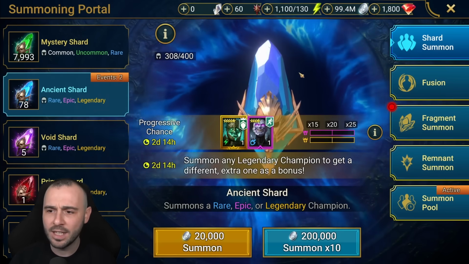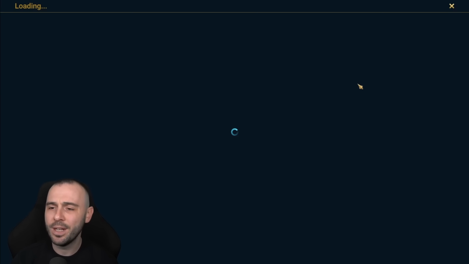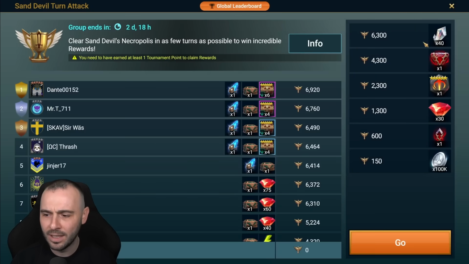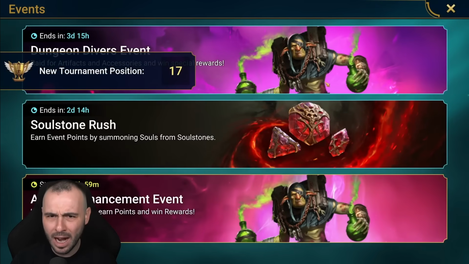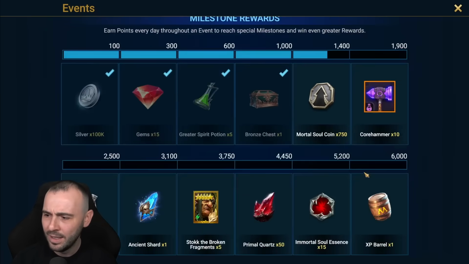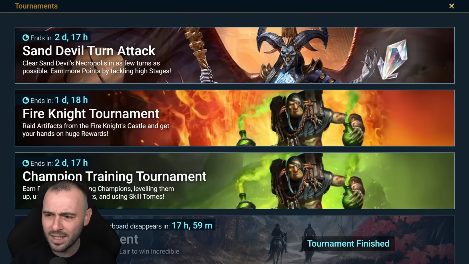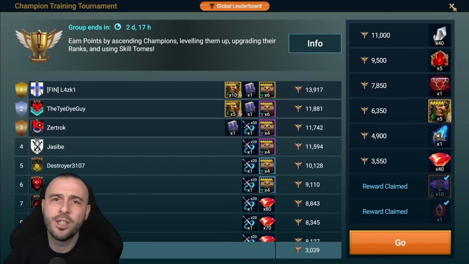I do want to give you guys a quick warning as well. We are able to get some Prism Crystals from a couple of different events. So we have the Sand Devil Turn Attack, which I haven't started just yet. You're getting one summon from here. And we have, if I'm not mistaken, the Dungeon Divers that gives us another summon. No, the Champion Training. The Champion Training gives us another summon then. Something gives us another summon, but I can't remember what. Okay, the Champion Training. So these are two summons.